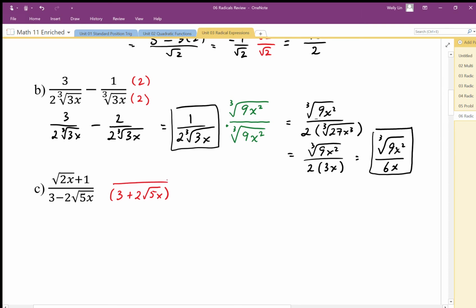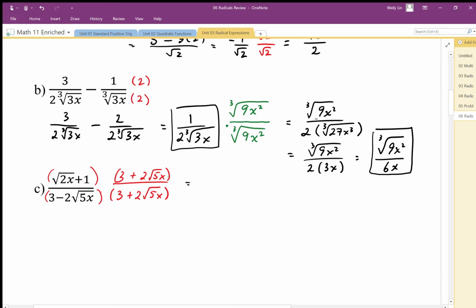Okay, so if we multiply by that, when we distribute this out, the middle term always cancels out, and we end up with the square minus square. Okay, this is from the quadratics unit when we had a plus b times a minus b. It gave us a squared minus b squared. Okay, so if we multiply the bottom by that, we have to multiply the top by the exact same thing. Okay, so when we multiply this all out, we just have to be careful with our binomial multiplication.